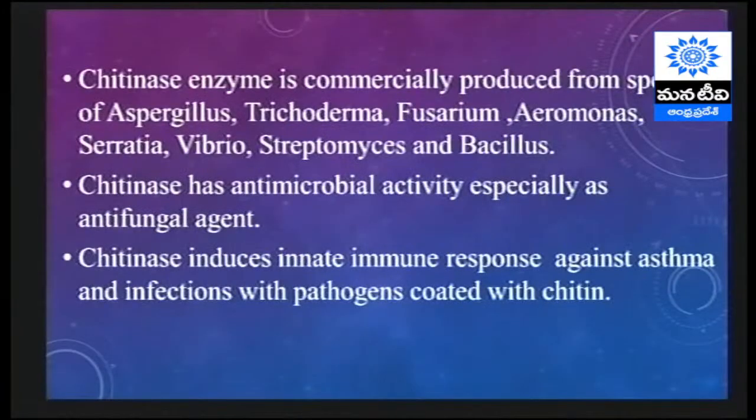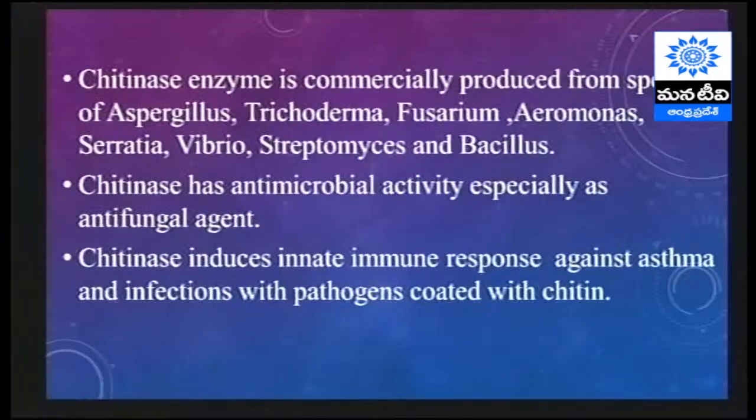Now the chitinase enzyme is commercially produced from many fungal species such as Aspergillus, Trichoderma, Fusarium, Aeromonas, Serratia, Vibrio, Streptomyces and Bacillus. Chitinase has been largely exploited. Why? Because it has massive antimicrobial activity, especially as an antifungal agent. Now we also know that chitinase induces an innate immune response against asthma and infections with pathogens coated with chitin.